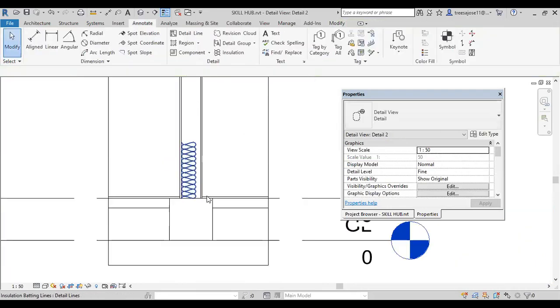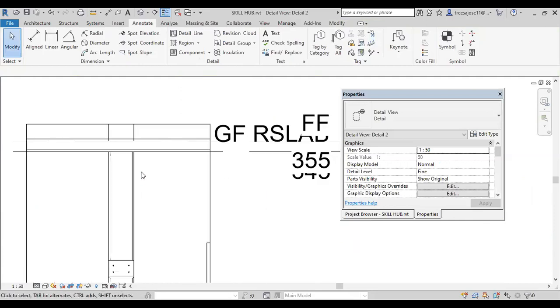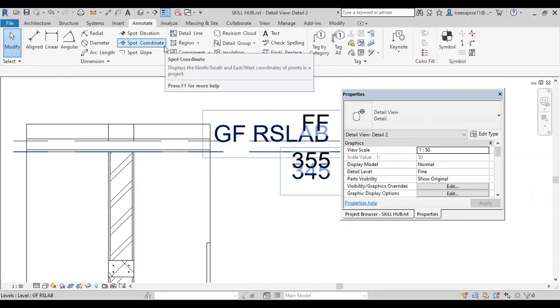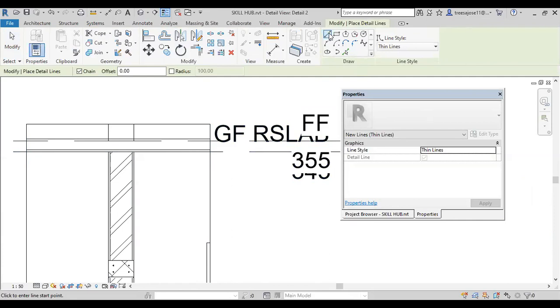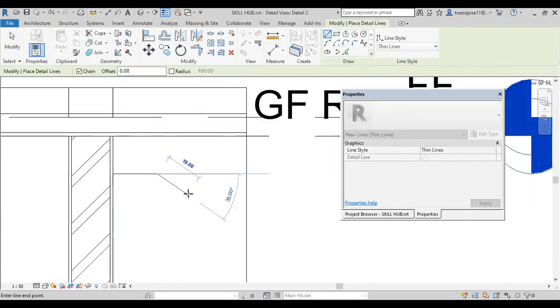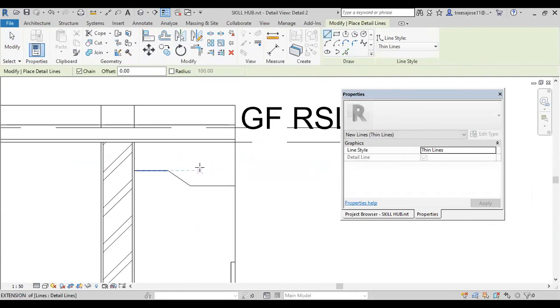Then next, maybe add some details. I need to add some details, because you have to draw something, then you have to hatch that area. That time there is another option. If you draw something, you can go to the detail line. Then with the help of all these commands, you can draw whatever details, whatever shapes, you can add the shapes and all. Whatever details, you can detail it.